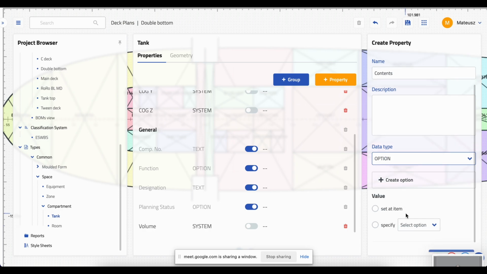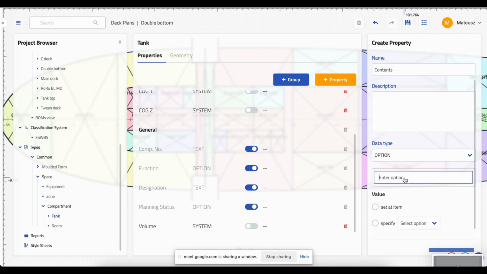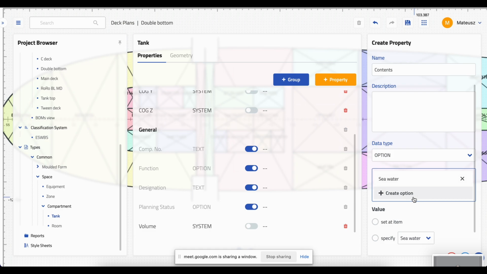So we go for option property. And now we can create a list of options, because the list of cargoes, list of liquids that we will have in our tanks is limited to certain sets, so we can predefine this set to keep it in correct order. And yeah, for the double bottom, what could we have there? Obviously we will have seawater, because the ballast tanks will be filled with seawater. We can have marine diesel oil. Let's have it like MDO, marine diesel oil in short. Of course, it won't be allowed to store marine diesel oil in a double bottom, but we can have some leakage tanks there, and that's what we will do.